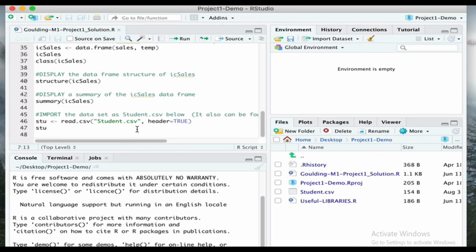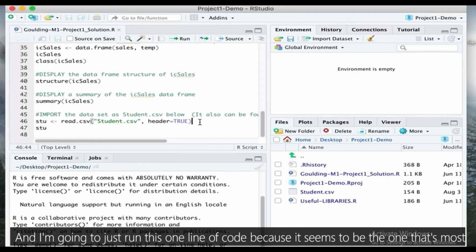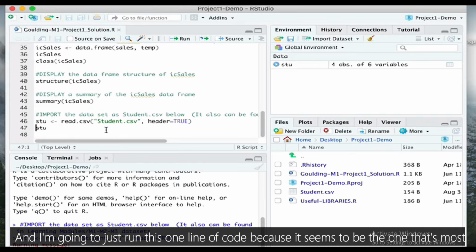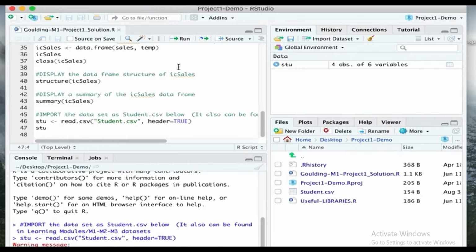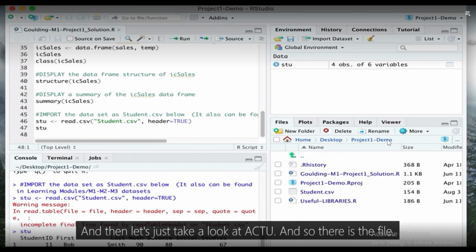I'm just going to do read.csv, student.csv, my file name, header true, meaning there are 501 records and the variable names have headers. I'm going to just run this one line of code because it seems to be the one that's most difficult. And then let's take a look at stu.